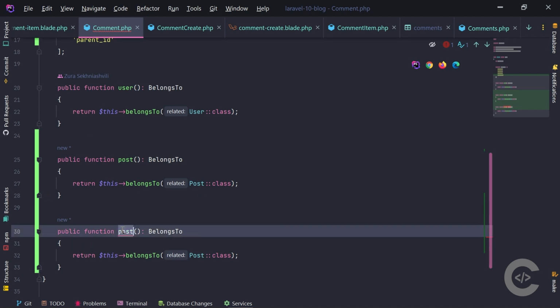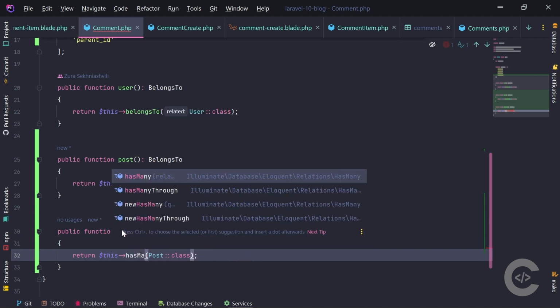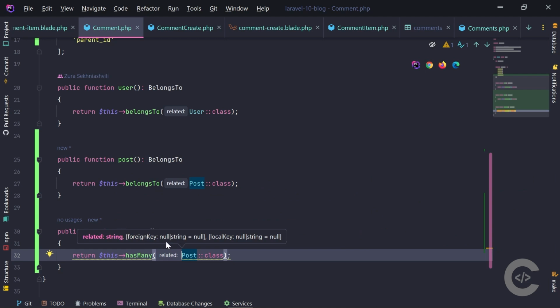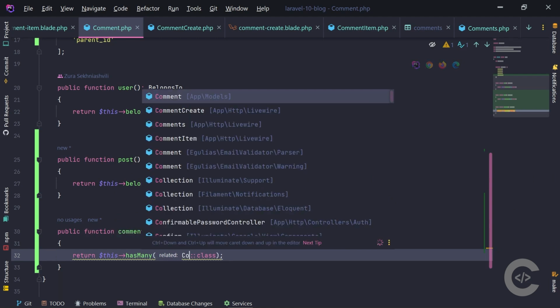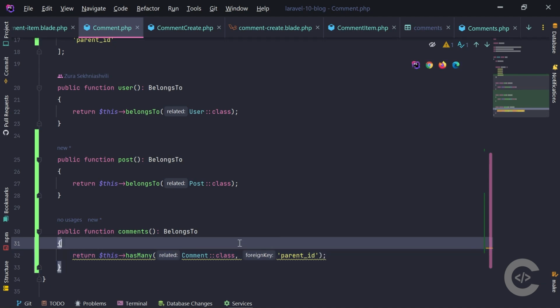The comment basically has comments as well, and that will be has many. How is it related? The comment class by the foreign key will be parent ID. I think that should be like this.